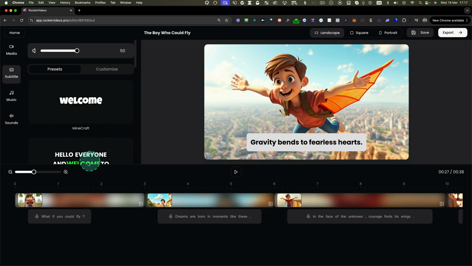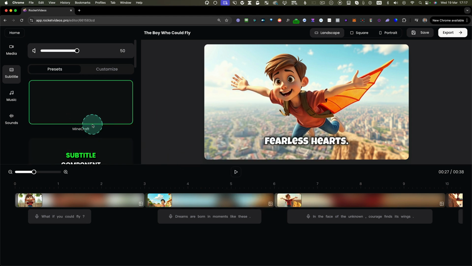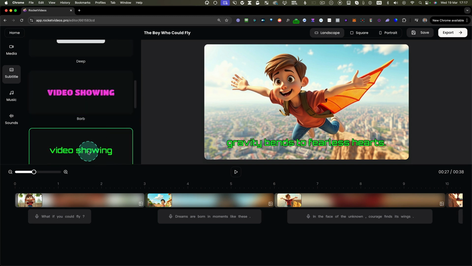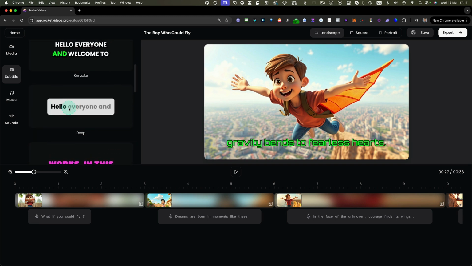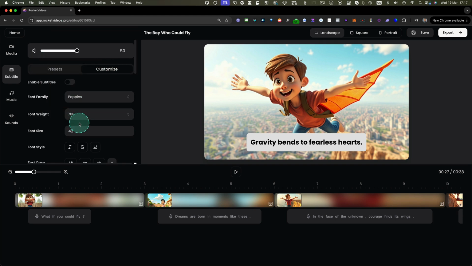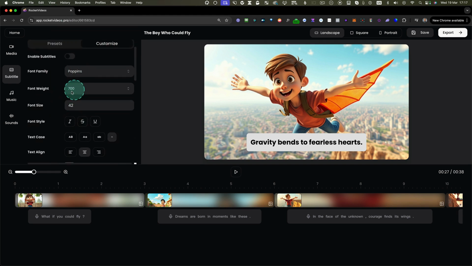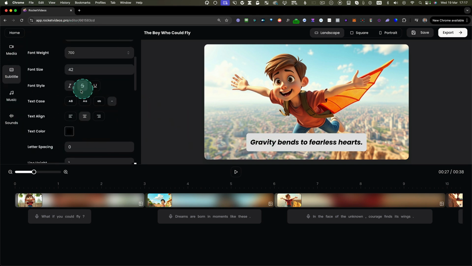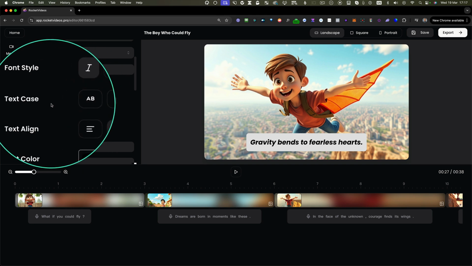Right now it's these subtitles, but you can change them here to the presets that we've created for you, as you can see. But you can also change these subtitles. When you go up here, you can customize these. And here you can enable all the different options. You can set the font style here. Do you see that? You can make it underline if you like to. You can make the text case.